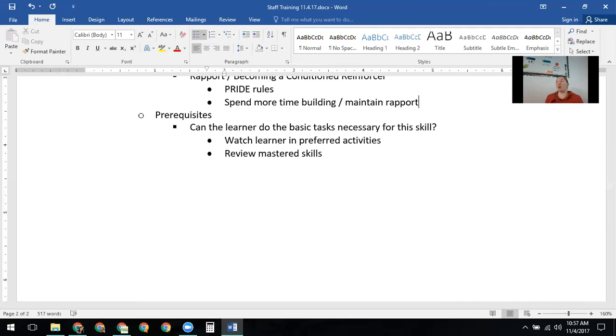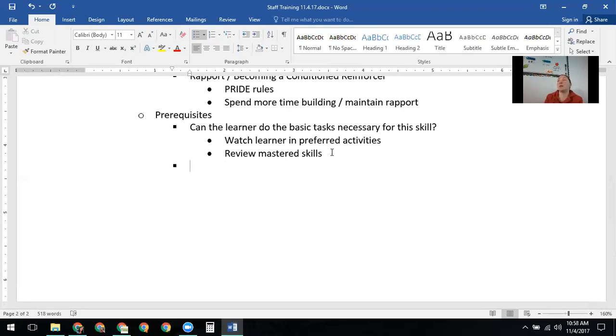Versus if they are not able, even in a preferred activity, and they still stand up and wiggle and move and get up and go get something else. Like, okay, even with everything that they want right here, they still can't sit for 5 minutes. Okay, then that is more of a skill concern. We'd also want to look at what their mastered skills are, especially if you've worked with them, or you should be able to see it on Portia Pro when they're in maintenance and generalization. Run some of those and see if they're still able to perform those at criteria.